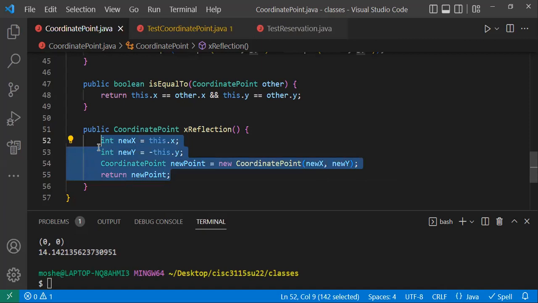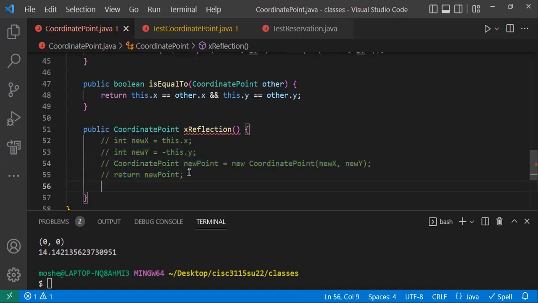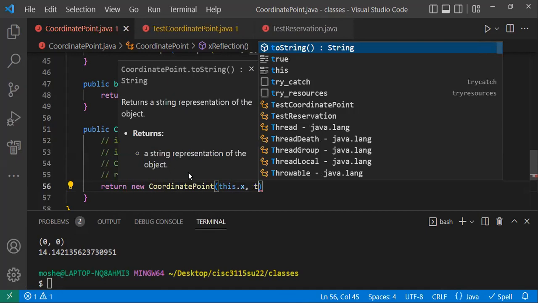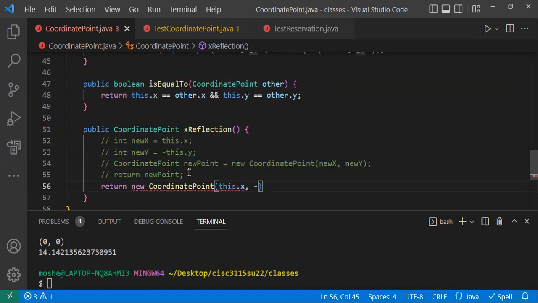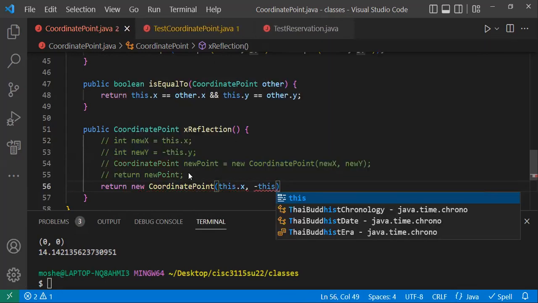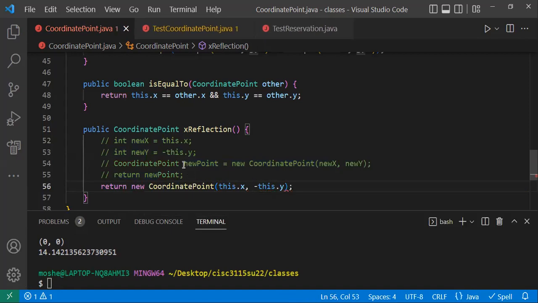I could actually simplify this method and write it in a single line. Simply say return new coordinate point, this dot x and negative this dot y. So what does this mean?